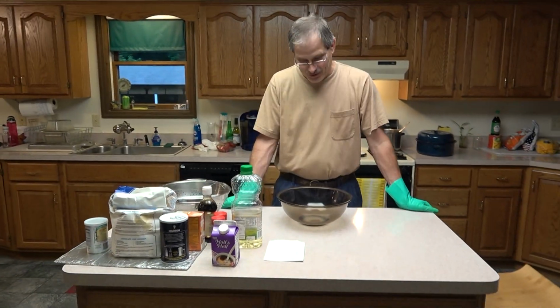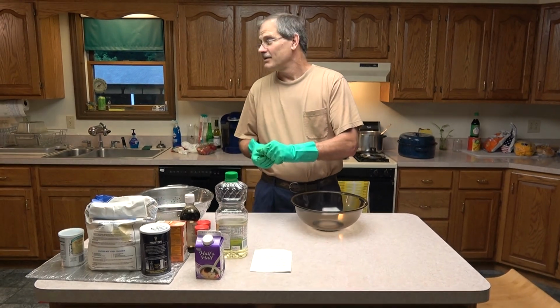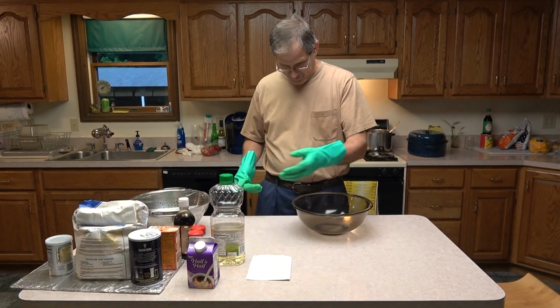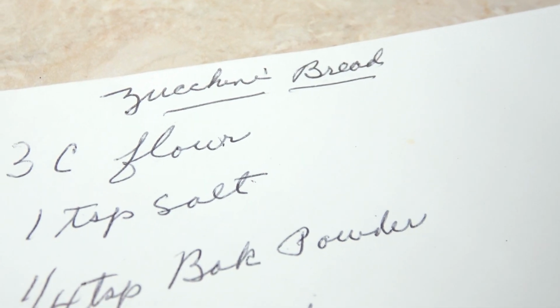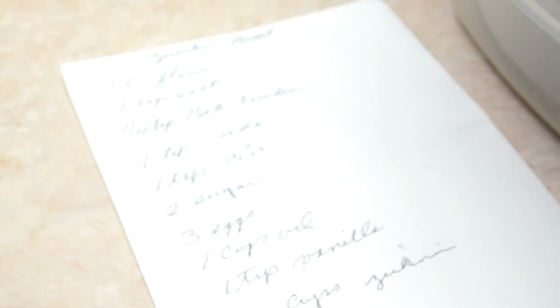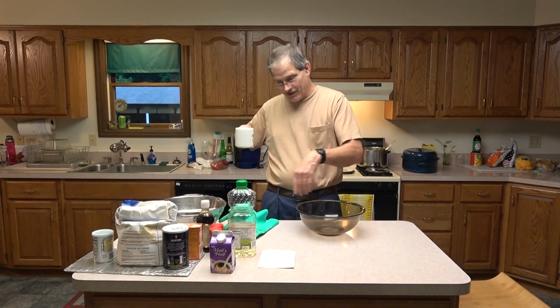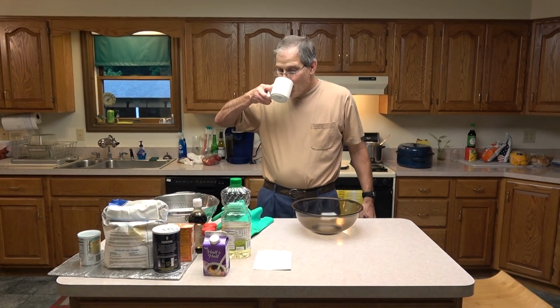3 cups of flour. I guess you start with the flour. You should read the whole recipe through at once. Flour, salt, baking powder, baking soda, cinnamon, sugar, eggs. And what else does it say? Oil, vanilla, and zucchini. You're going to mix it all together and put it in this thing. Is that what it says?